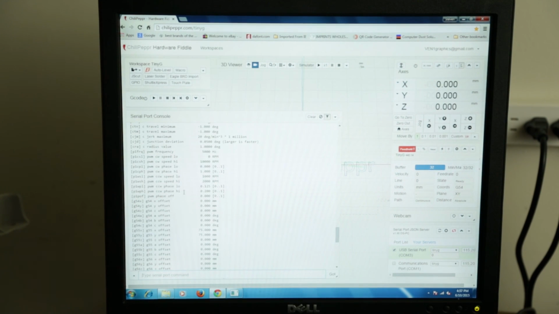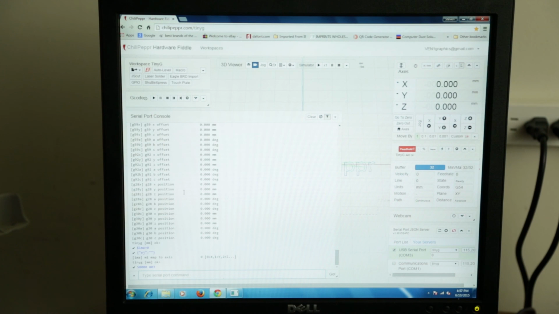Now that will allow you to send some codes to turn on your spindle. For example, if I want to turn the spindle on at 8,000 RPMs, I would type S 8,000, then a space, and then I would type M03. That turns the spindle on. Now we're at 8,000 RPMs and the spindle is on.